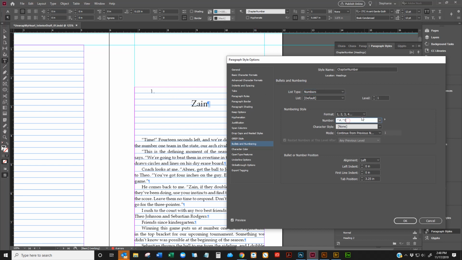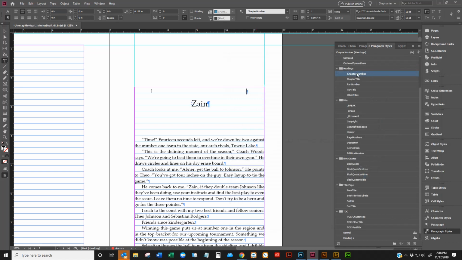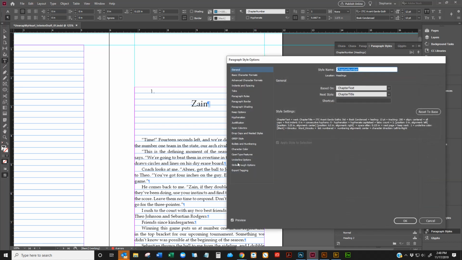Okay, so we can play around with a couple of different things so that it is centered. The first thing is down here where it says bullet and number positioning, hit center, and we do not want a tab. Okay, actually we're going to see if it allows us to zero this out. It may not. I don't know. Okay, nope. All right, this is always a little tricky, so we always have to play around with it.